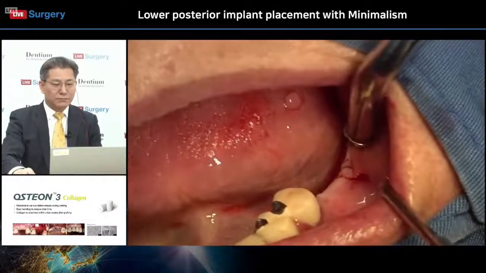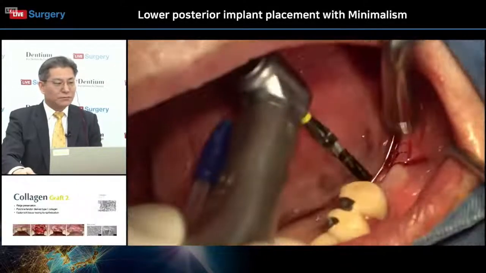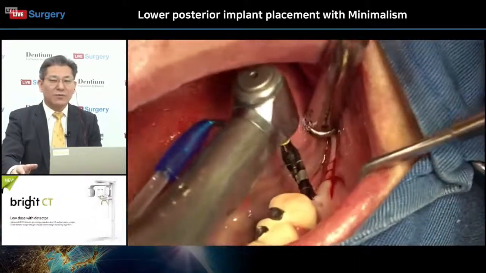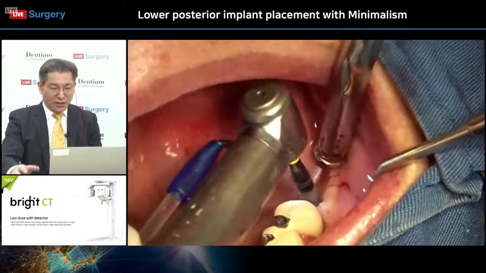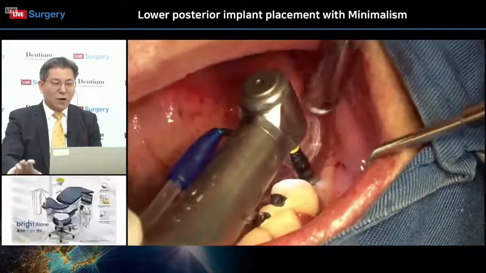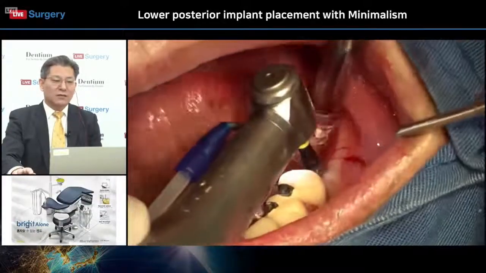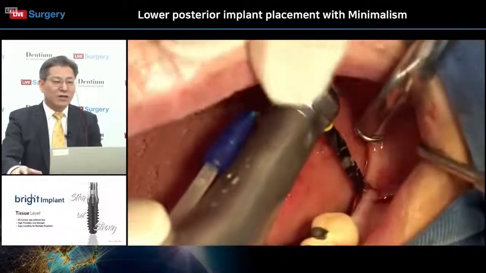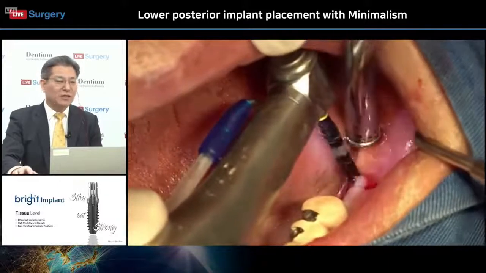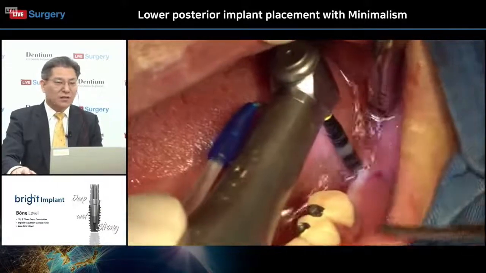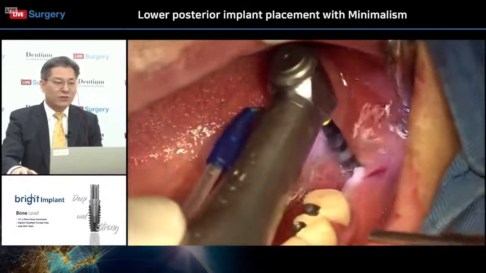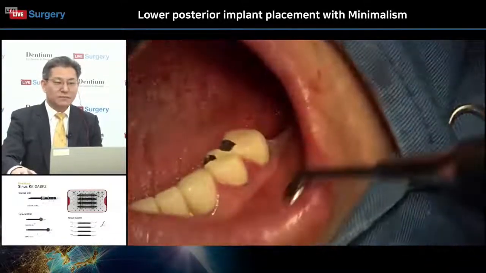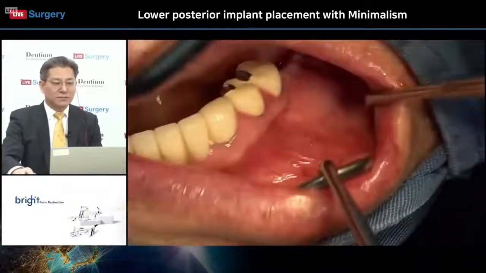In my opinion, these Bright anti tissue level implant fixtures are optimized for flapless surgery, right? So if you want a flapless surgery design, a flapless surgical plan, I suggest you choose a tissue level implant instead of bone level.